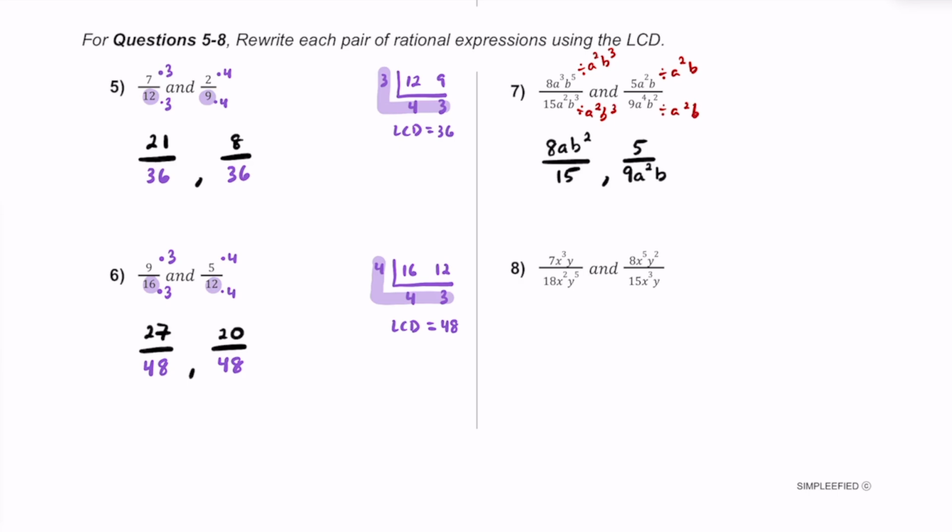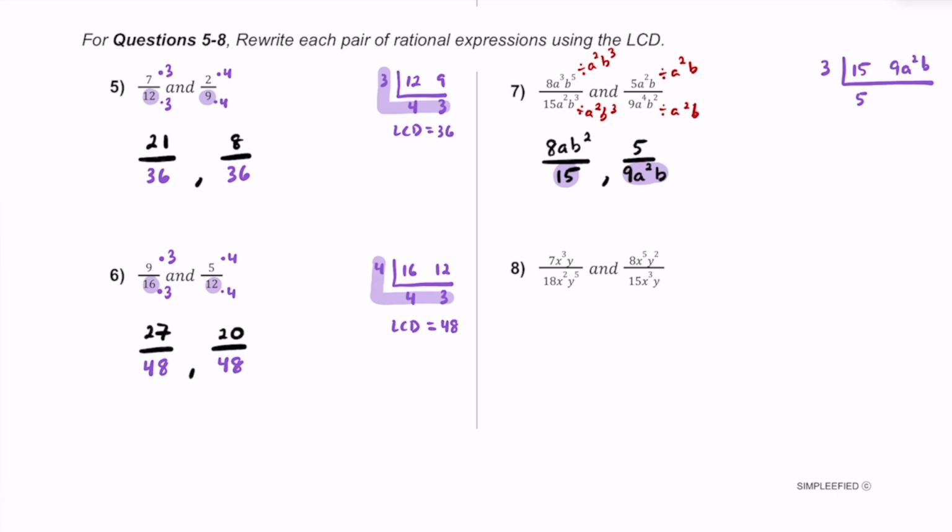All right, so at this point, these fractions are definitely a little bit more clear, less cluttered. We simplified them a bit, so we just have to find the LCD between these two denominators here. So let's take this 15 and this 9a squared b, and see if we can find the first time these meet. Well, they don't have any letters in common. I think they really just have this number of 3.